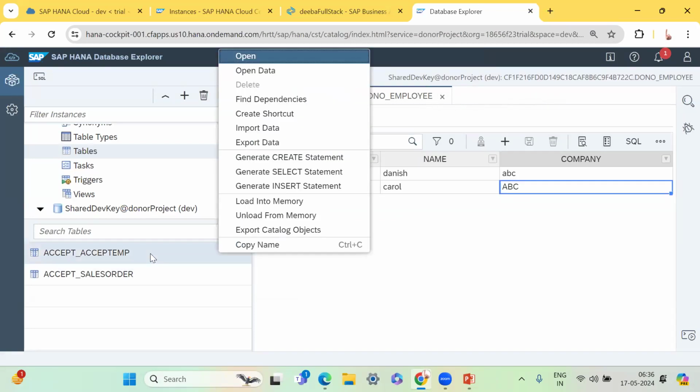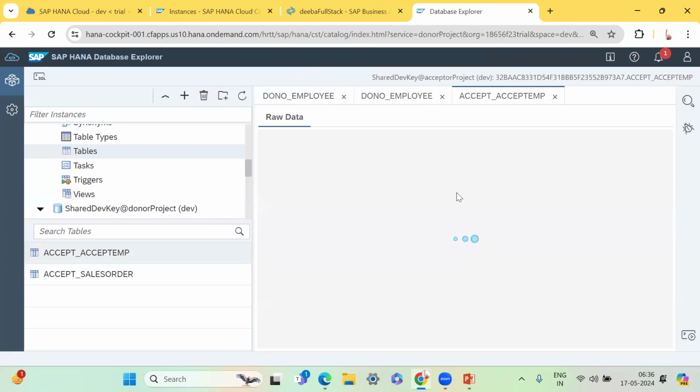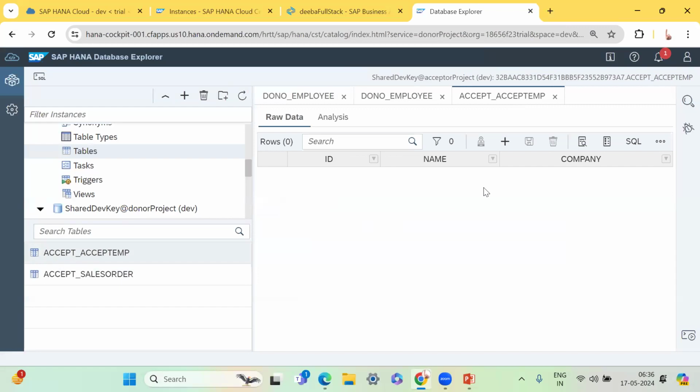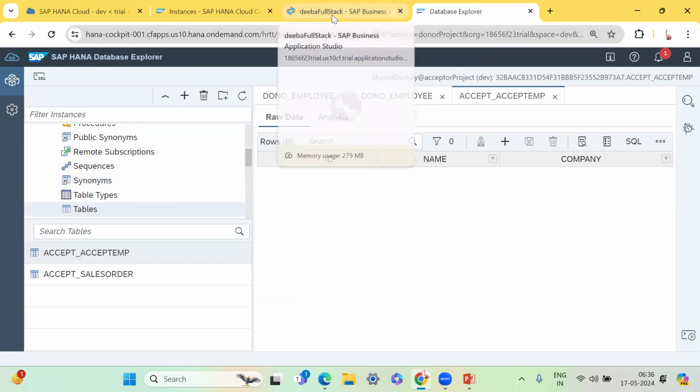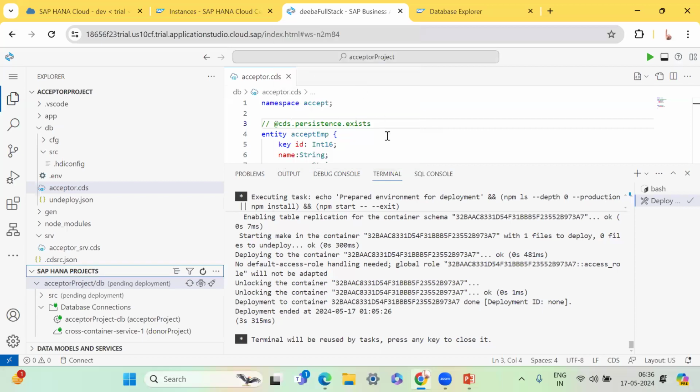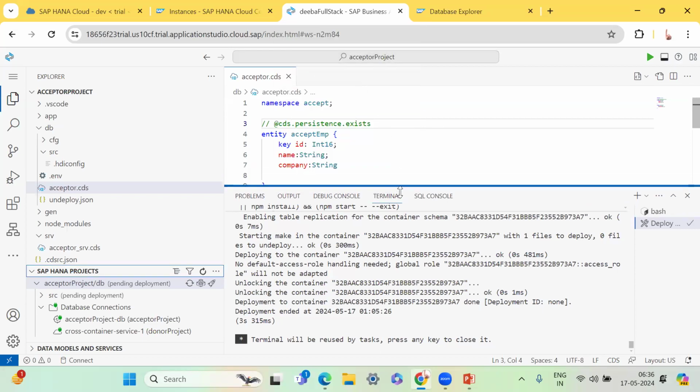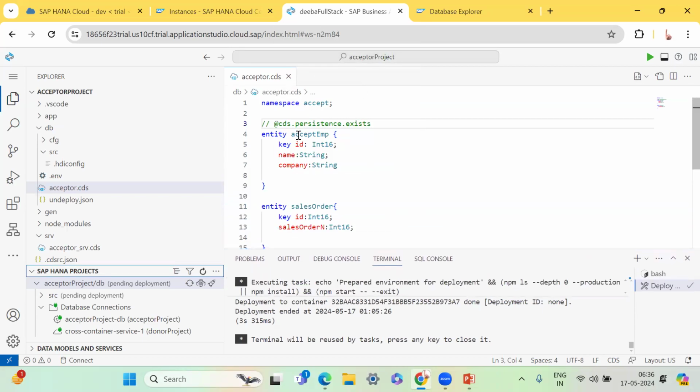But if you open this accept EMP and open data, you won't see any data in it because there's no data. We want data inside it, but that data will be seen in the synonyms. And when you do a cds run, you can also see that endpoint with accept EMP and with data in it.